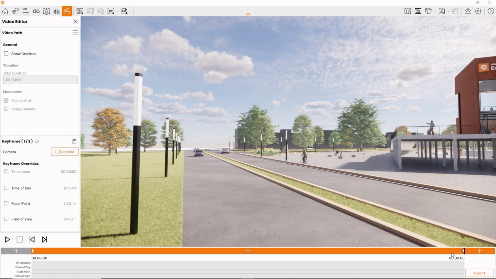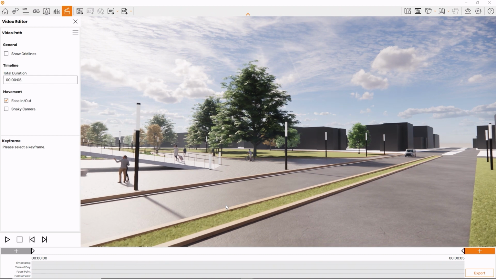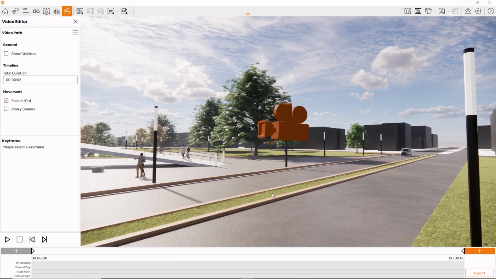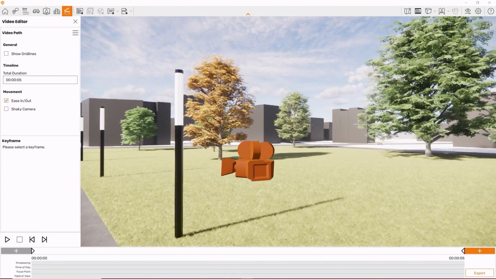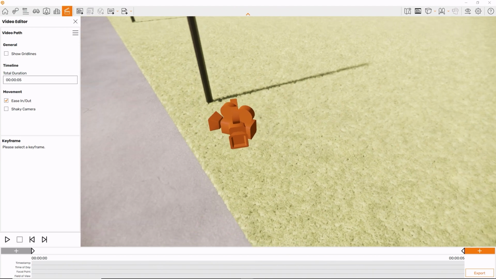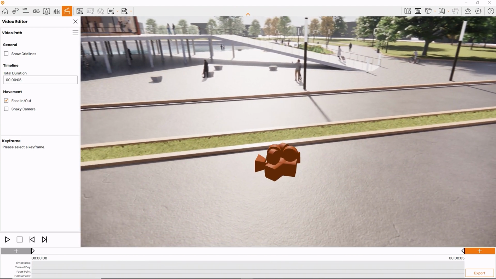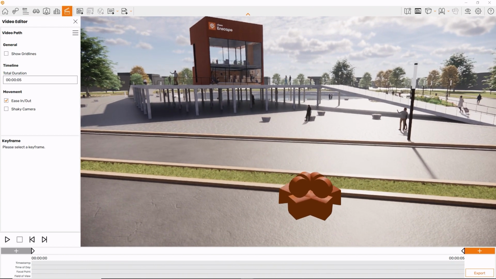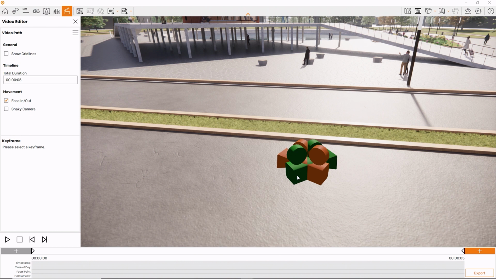Now I can click on each of my keyframes on the timeline to view them. Now if I press the Escape key once, I will exit the currently selected keyframe. Once I exit my keyframes, I will be able to view my video path physically inside the Enscape viewport. There, our path in this case is a single point with two views, defined by the two cameras at that fixed point.